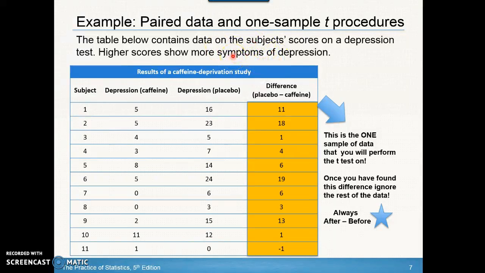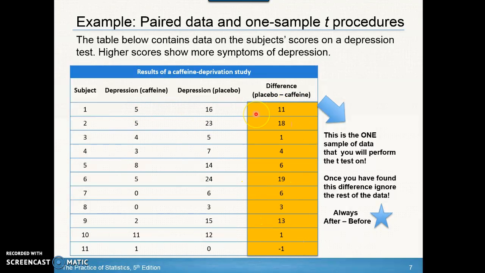So if you're a 0, you're not depressed. If you're a 10, you're really depressed. Okay, maybe 20. All right, so notice how I have the subjects, and I did two things: depression level with caffeine, depression level without caffeine. Now notice here that it's the same subjects, it's the same population I'm using for two different treatments, okay? So here's all the scores with caffeine, how depressed they were, and here's all the scores when they didn't have caffeine. But when you do a matched pairs t-test, we're looking at the difference. We want to say what happens when I do the after minus before. Okay, so I'm going to take these two, I'm going to subtract them, and here's the differences in the after minus before.